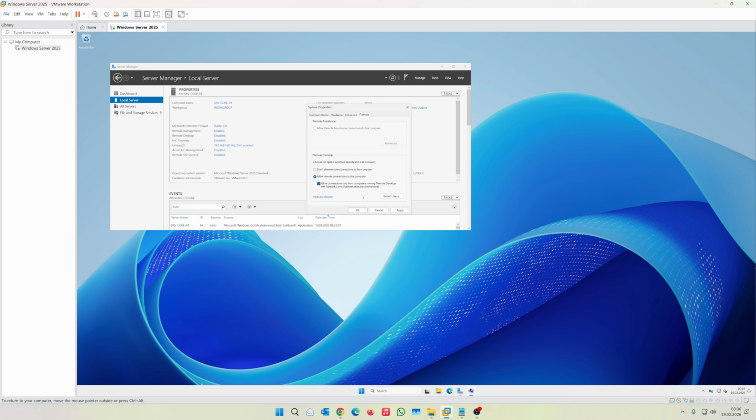And when we want to define which users can make remote connections to this server, we can click select users and add the users here. Since my environment is pretty new, I have only the administrator account and he already has the access. So I don't need to add anything. But in your case, if you are in a domain environment or if you have multiple users, please make sure only the users necessary are listed here. And to save the settings, click OK and again OK.